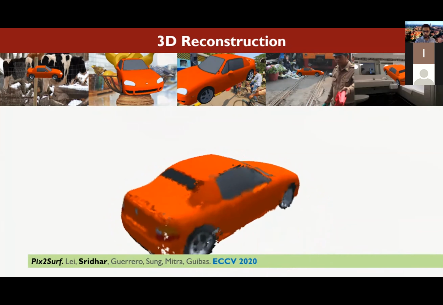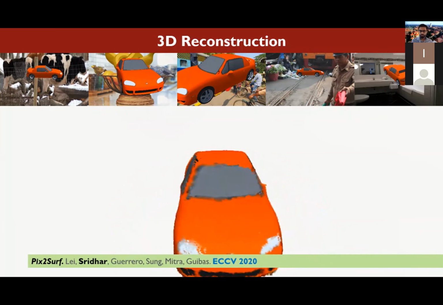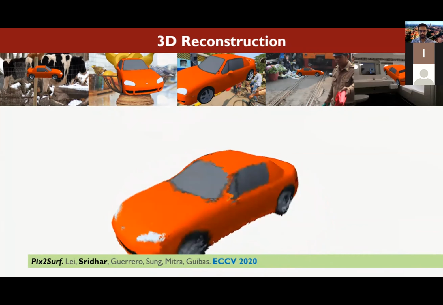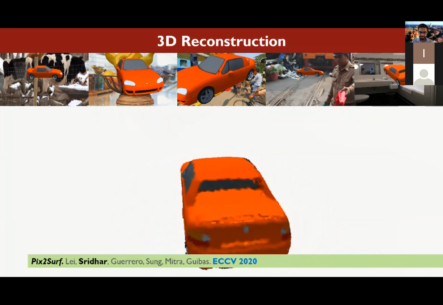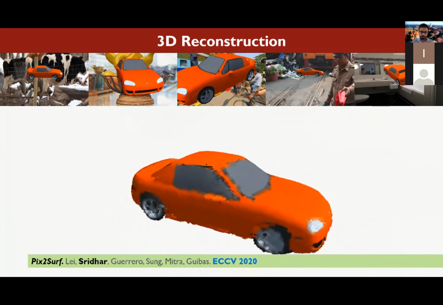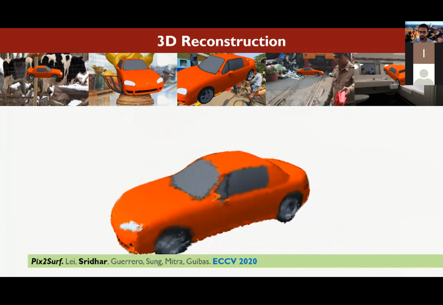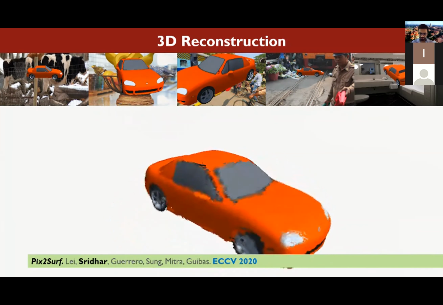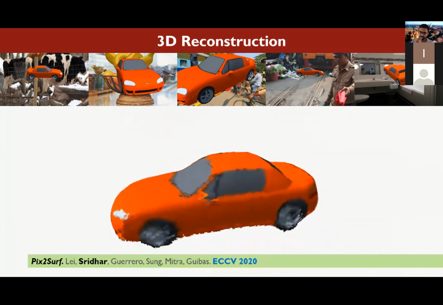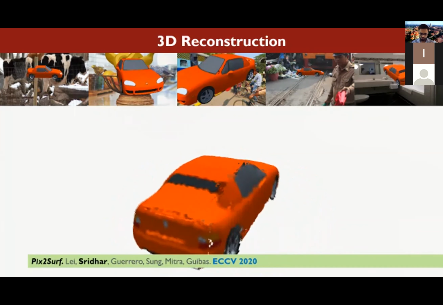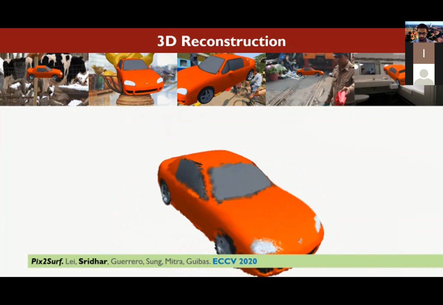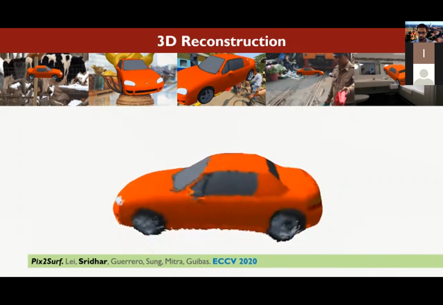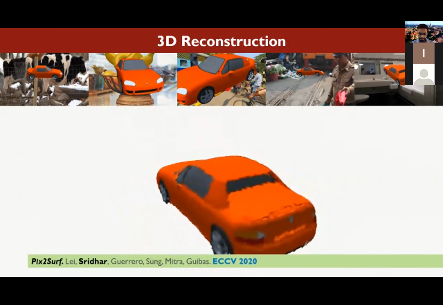And as you can see, this model, although not quite to the level of quality that you would expect if this were handcrafted, is still, I would say, of very reasonable quality, given that this was generated fully automatically. Even the texture information, the color of the individual parts of the car, are lifted from the image. And this is work that is going to appear at the European Computer Vision Conference this month.